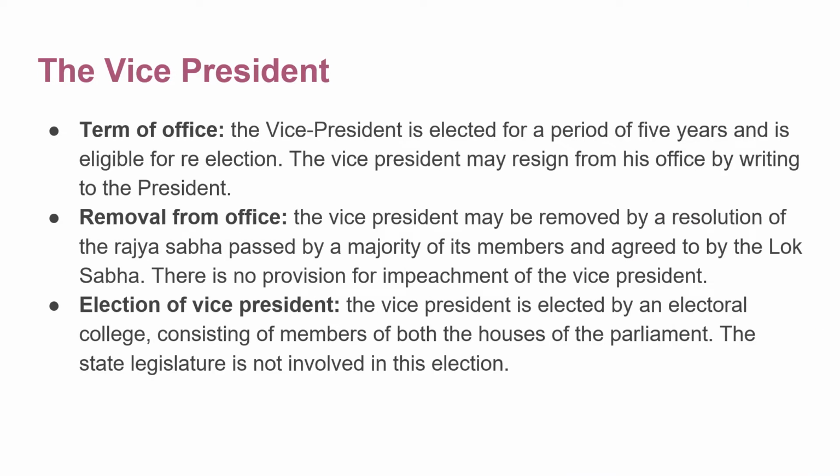Term of office. The Vice President is elected for a period of 5 years and is eligible for re-election. The Vice President may resign from office by writing to the President. Removal from the office. The Vice President may be removed by a resolution of the Rajya Sabha passed by a majority of its members and agreed by the Lok Sabha. There is no provision for impeachment of the Vice President.